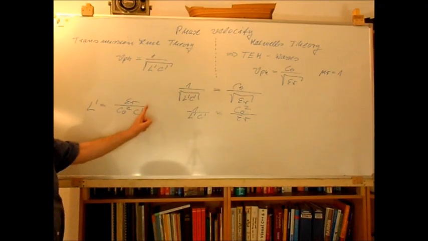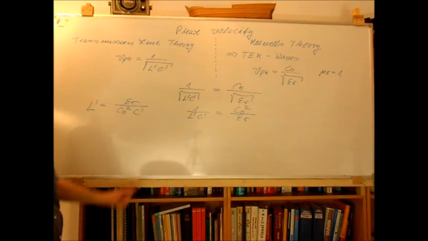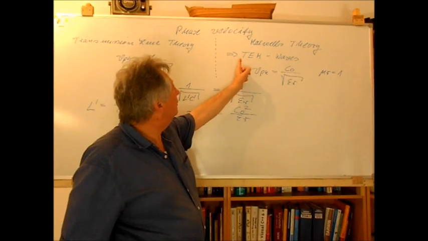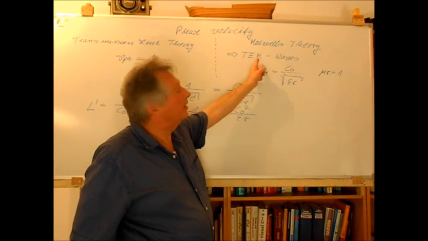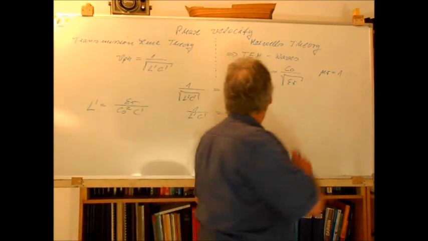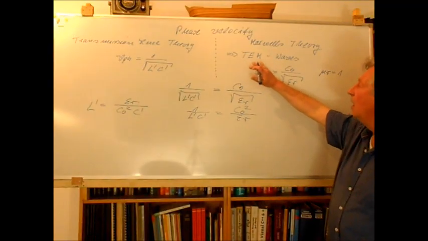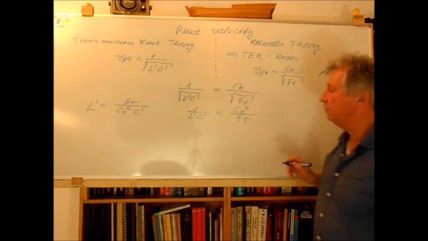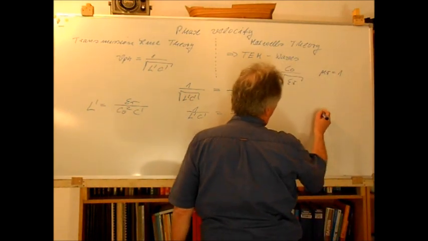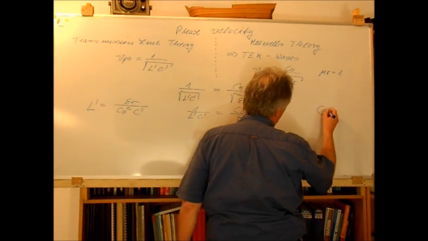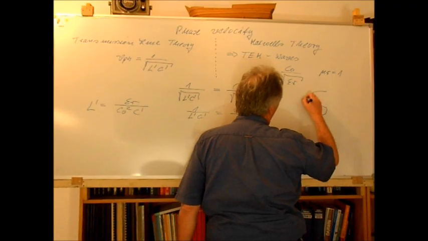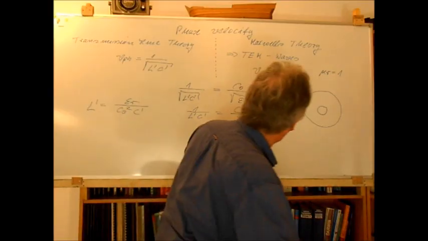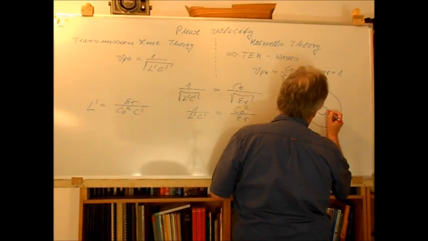you cannot understand this result in principle, but from Maxwell theory, TEM waves means that we have transversal electromagnetic waves, which means that always the electric field and the magnetic field are perpendicular to each other. I want to explain this on a coaxial transmission line. If you have a coaxial transmission line with the inner diameter and the outer diameter, then you have, of course, here the electric field lines.